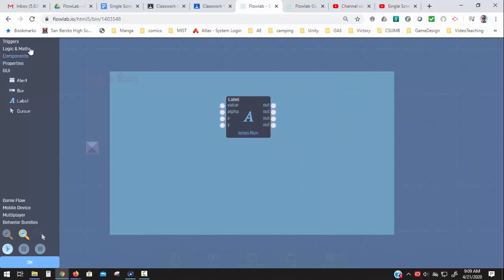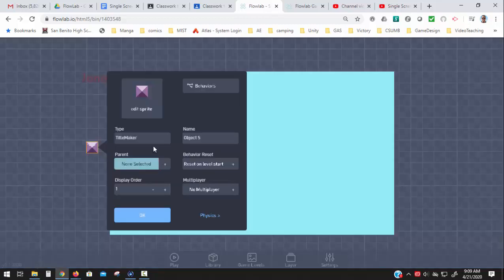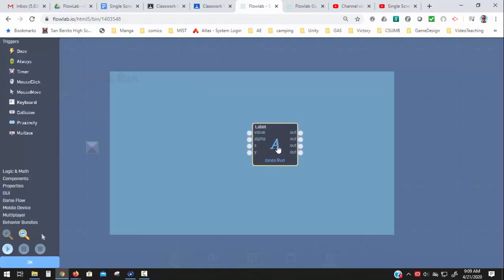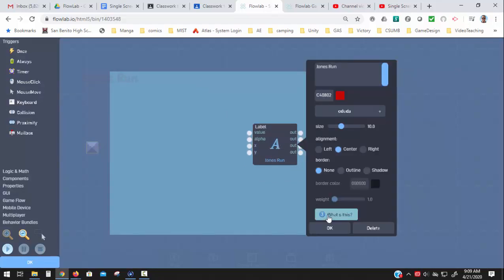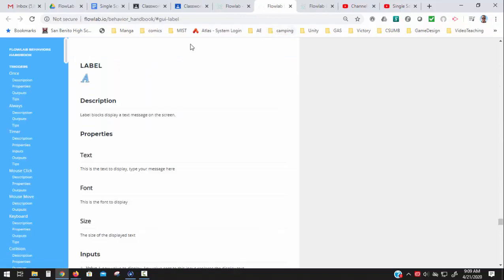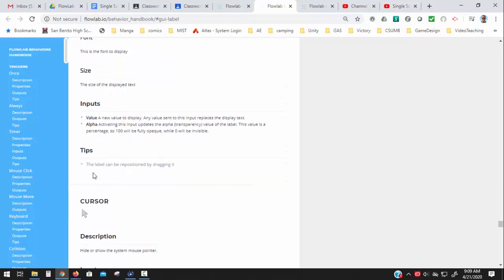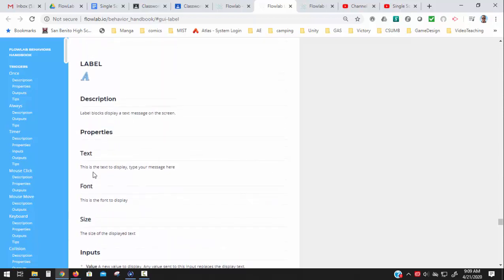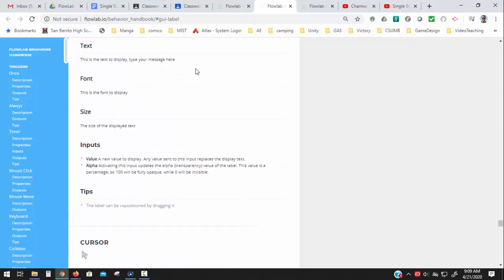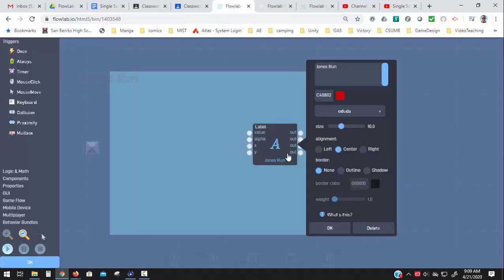So this one does not need a trigger. Most things need to have a trigger in place. So I'm going to go back, say OK, and actually if we go back into this, you can use numerics to control the position. If I open this and it says, what is this? It describes what these pieces are. There's an X and a Y input, and actually this must be a previous version because the text should have an input for X and Y. So you can reposition this by dragging it, which is probably the easiest way to go, but I think you might be able to use these XY inputs to position this somewhere. Let's just try that for fun.